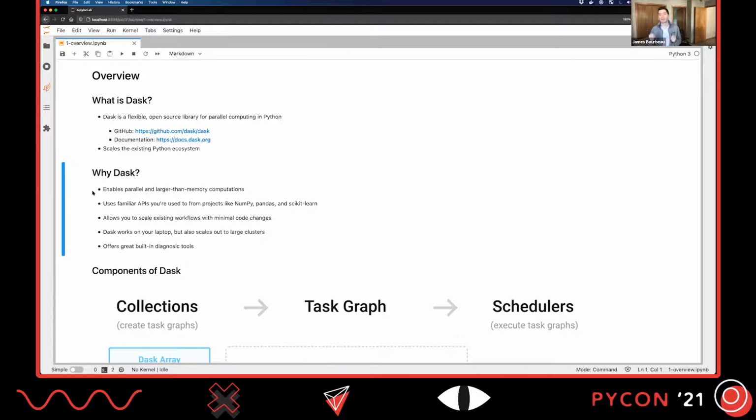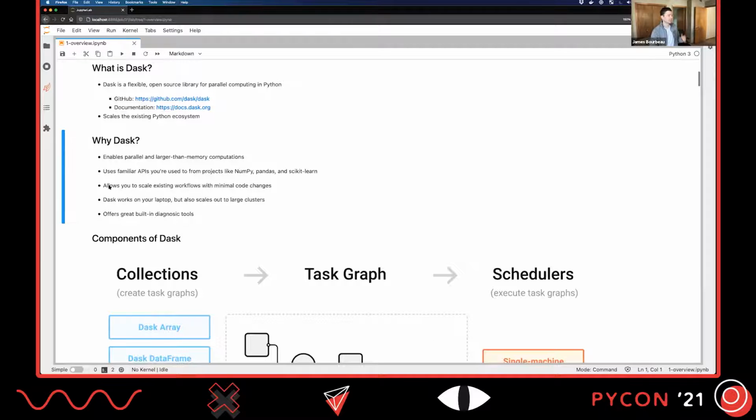You have some NumPy and Pandas code already out there. You can switch those over to their Dask variants, which look incredibly similar, and scale from processing a single Parquet file on your laptop to processing thousands of Parquet files on a cluster, where the code looks very similar. So like I said, this allows you to scale existing workflows with minimal code changes.